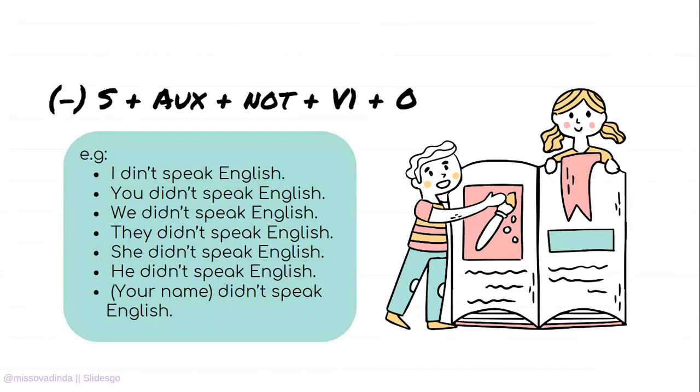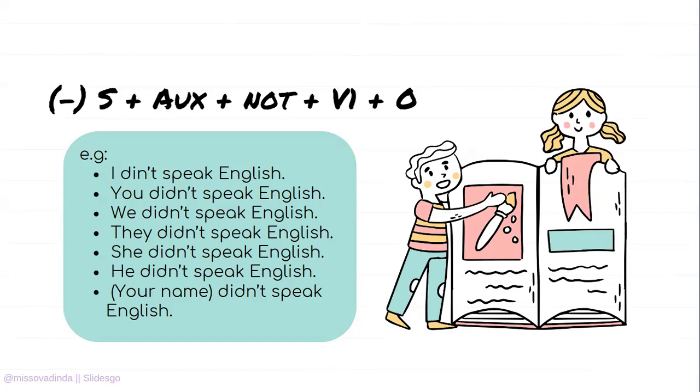We are going to talk about the negative sentence. In a negative sentence, we have not in the middle of the structure. The subject is as we discussed before, and the auxiliary of simple past is did. Plus not, we call it did not or didn't. Every did must be followed by verb 1. In a sentence, when you find did, it must be followed by verb 1, and then the object or complement.